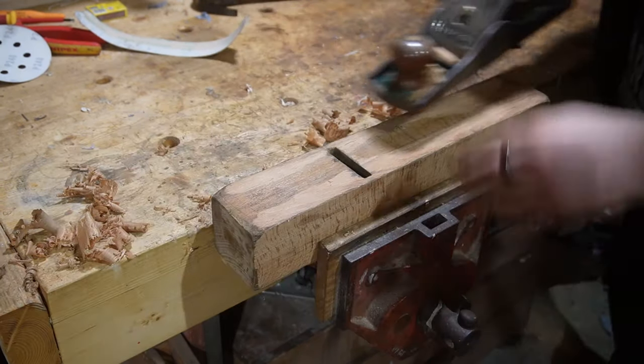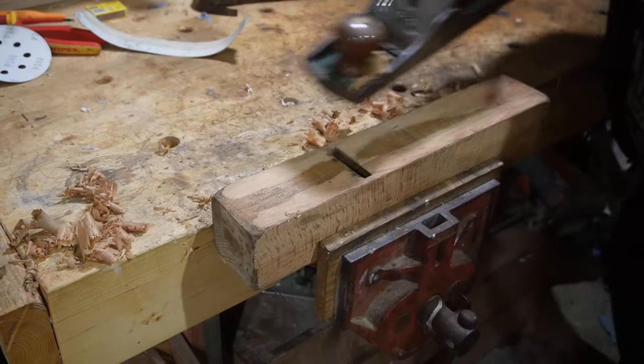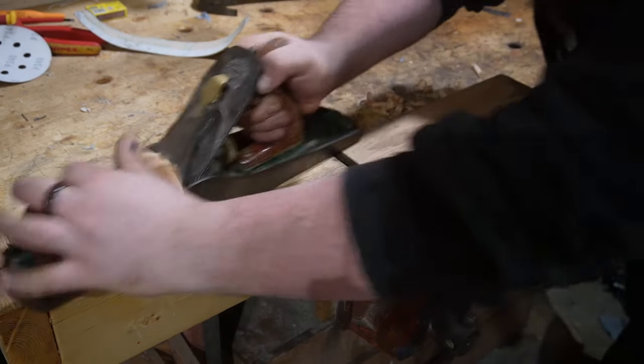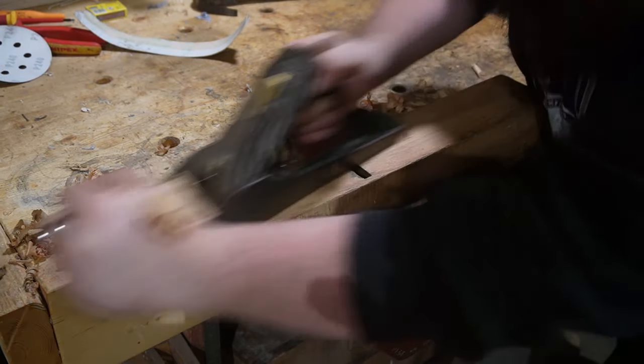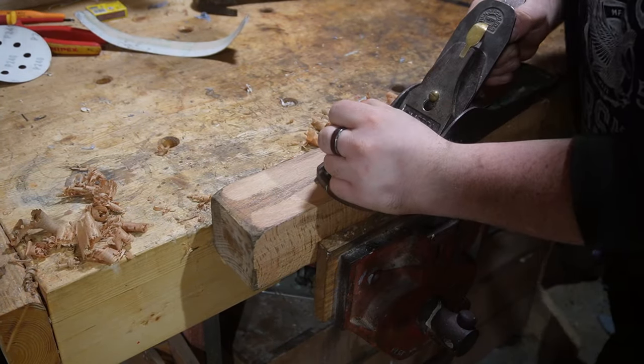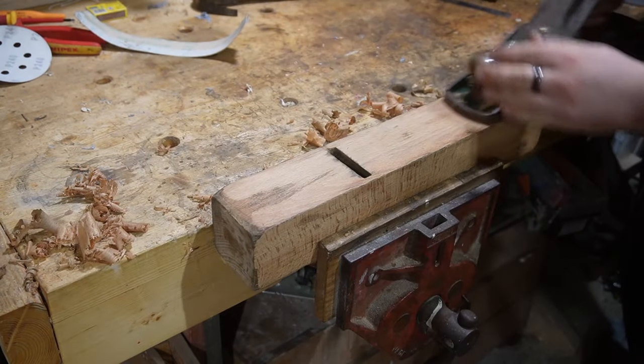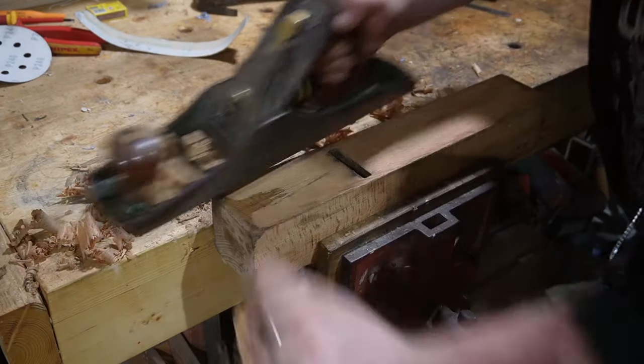Do you need a plane to fix a wooden plane? No. You could do what I'm doing here just with some sandpaper on a flat surface like a piece of marble or a countertop. The key here is to do what you see me do in a moment.